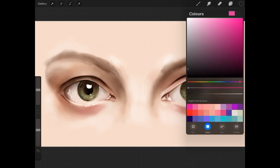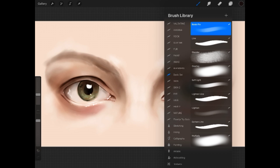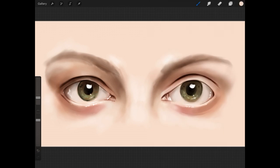And now it's time for the lashes, for the eyelashes. As you just saw, I have made a new layer, because like I said previously, I like painting eyelashes on a separate layer. Now I am refining that upper eyelid a bit to give myself some space to make those eyelashes. I saw that I needed to adjust that a little bit.